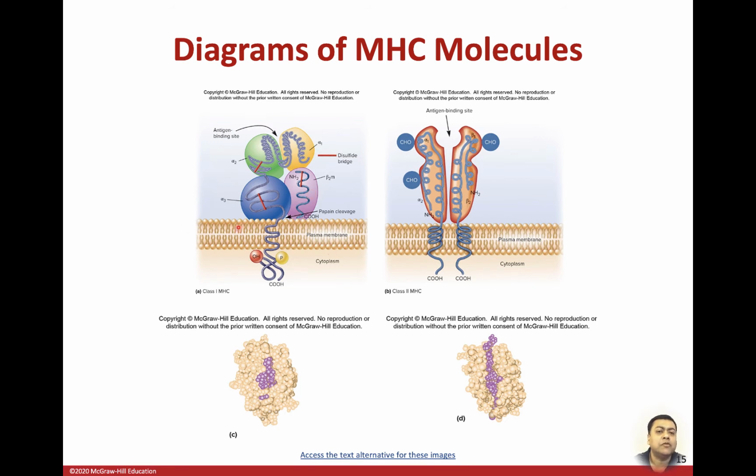They sit outside the plasma membrane, and in between the alpha 1 and the alpha 2 there is a cleft, which is the antigen binding site, shown here in the space filling model. Here, the MHC 1 molecule will load an antigen to be seen by the immune system. We'll come back to the detail about that in a second. The second thing that you have is MHC 2. This is also a heterodimer with two distinct proteins.